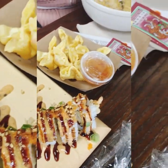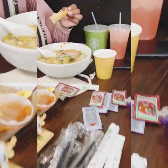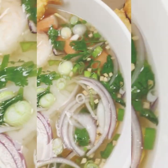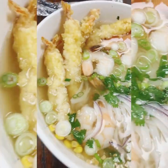We ordered the sriracha shrimp sushi. That was really good. Crab rangoon. And the pho seafood bowl. We customized our bowl to have only shrimp and crab, but they have other seafood selections you can add into your bowl. The egg roll was really good. I forgot what kind of egg roll I ordered, but it came with avocado dip.